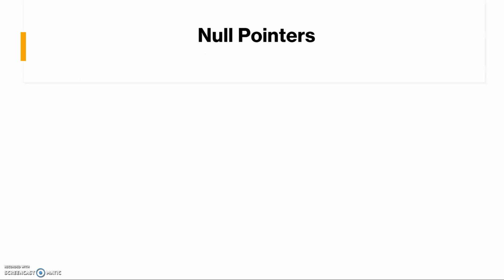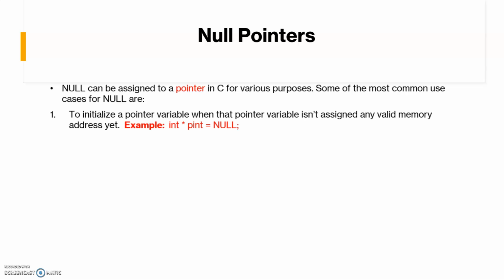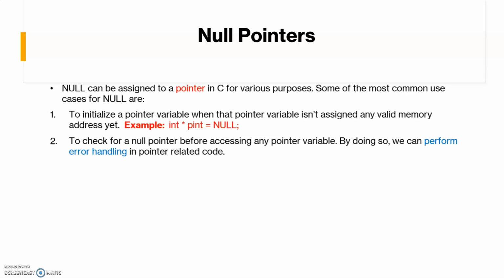And the third type is the null pointer. A null pointer is nothing but, suppose you want to assign a pointer in the C programming language a value of null, then we can go with this null pointer. Now how can you do that? To initialize the pointer variable with a null pointer, you can simply write int star p. Suppose you don't have any initial value, then you can directly give null.